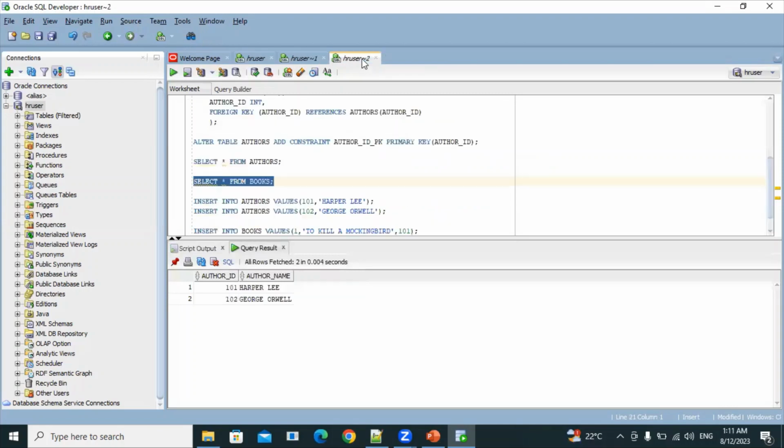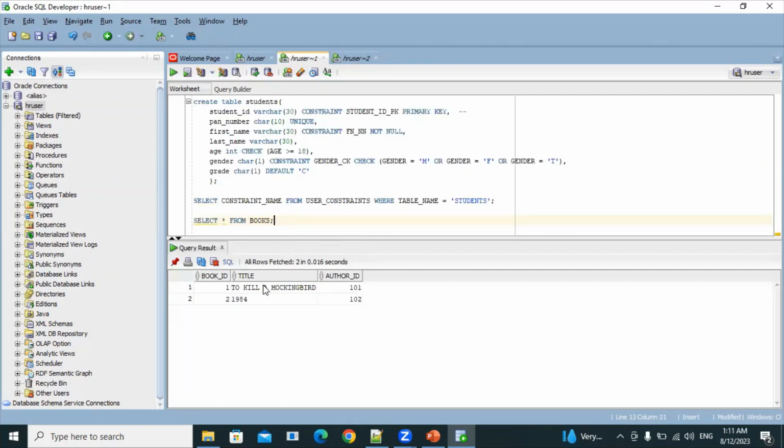Now, let me tell you why the relationship is very important and why we use a foreign key. We know that Harper Lee has written the book To Kill a Mockingbird, correct? And George Orwell has written the book 1984.